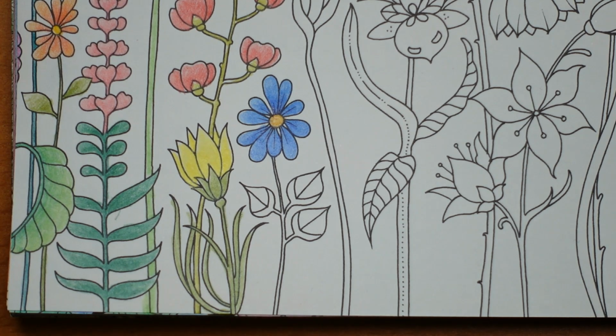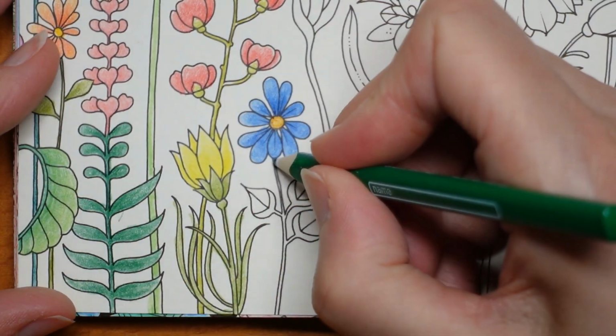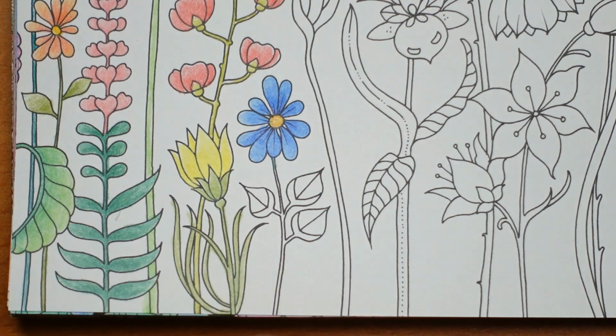We've all got different names. And I'm going to use the number 5, just the green. It's very narrow here. I'm going to sharpen it.